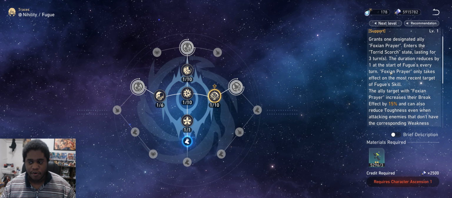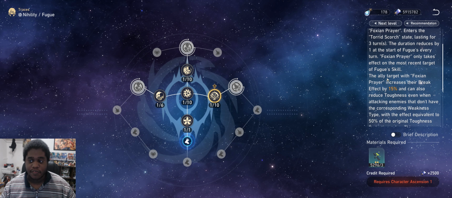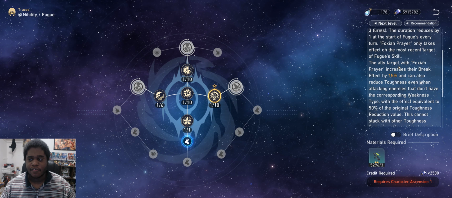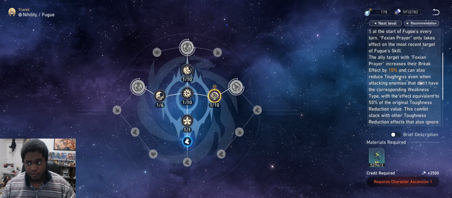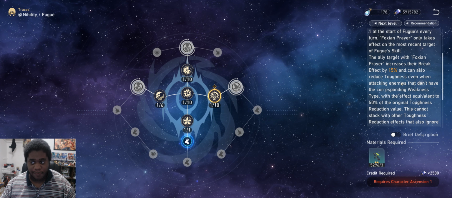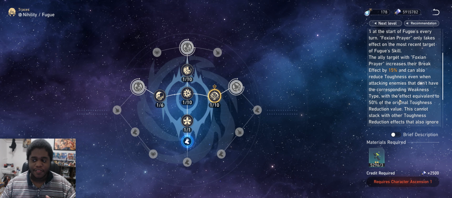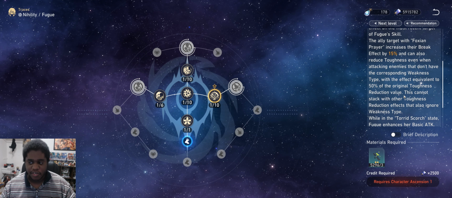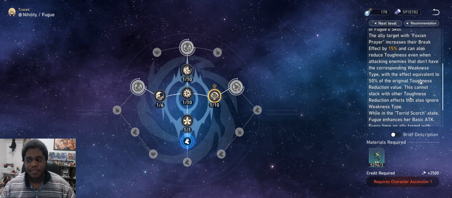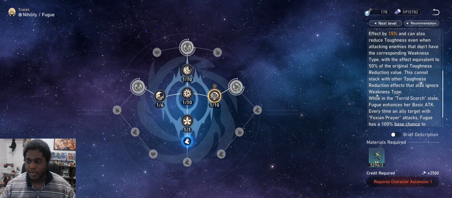At the start of her turn, Foxian Prayer takes effect on the most recent target of the Fugue skill. The allied target with the Foxian Prayer increases their break effect by 15% and can also reduce toughness even when attacking enemies that don't have the corresponding weakness type, with the effect equivalent to 50% of the original toughness reduction value. This cannot stack with other toughness reduction effects that also ignore weakness type.